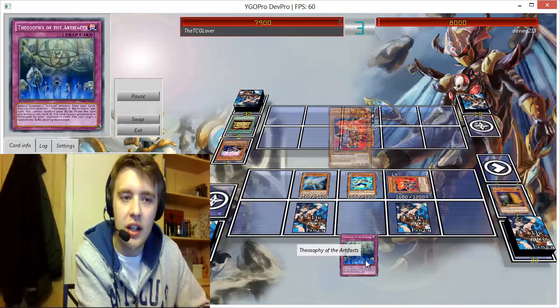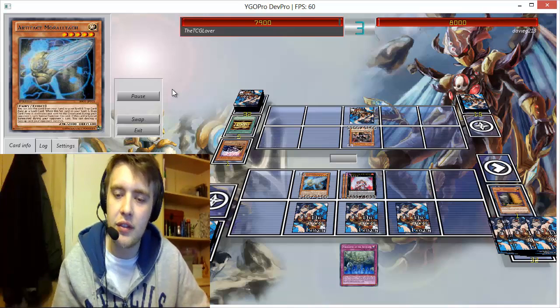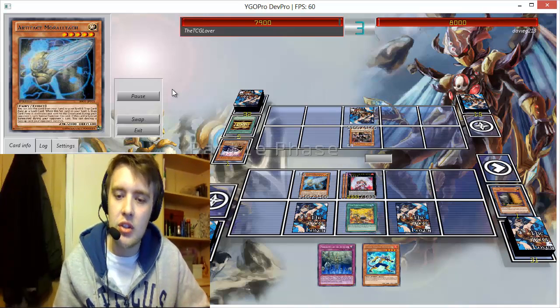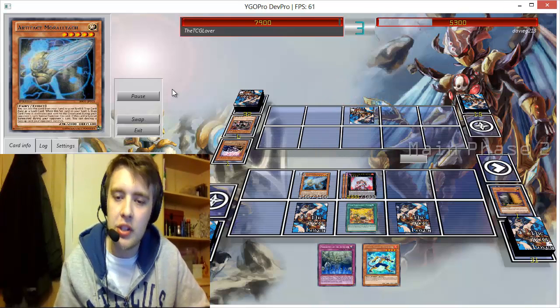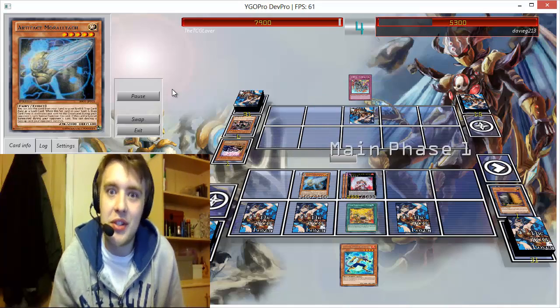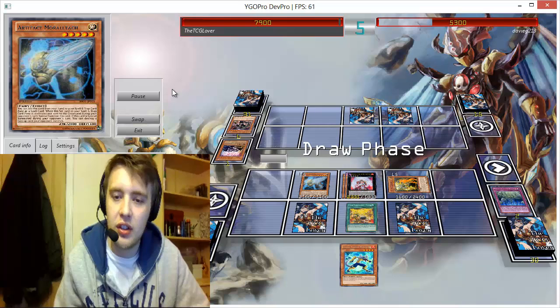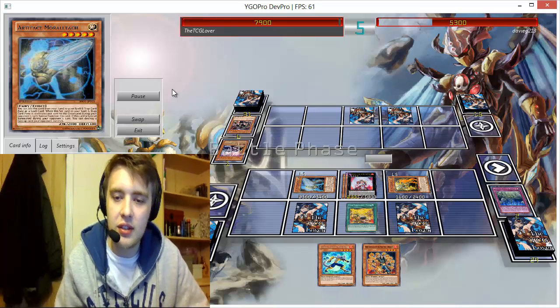This card here, Theosophy of the Artifacts, very good. You have to max it out if you're playing artifacts. So Tenki, and attack, and attack. So basically Tiger King puts in so much work. Wolfbark is a fantastic card. Doesn't have anything to do with artifacts whatsoever. So Theosophy of the Artifacts gets myself a Caduceus.